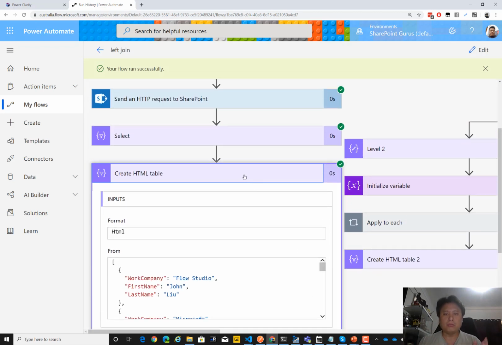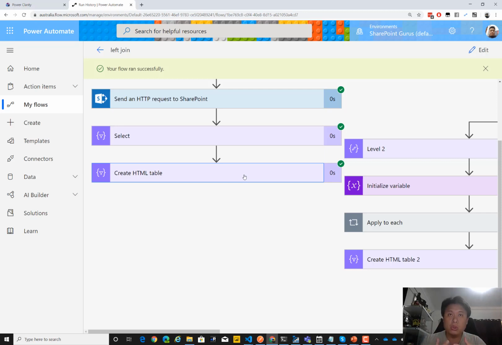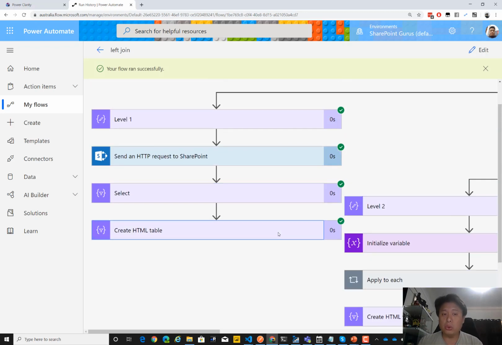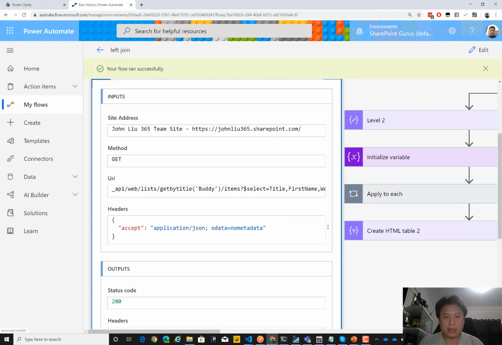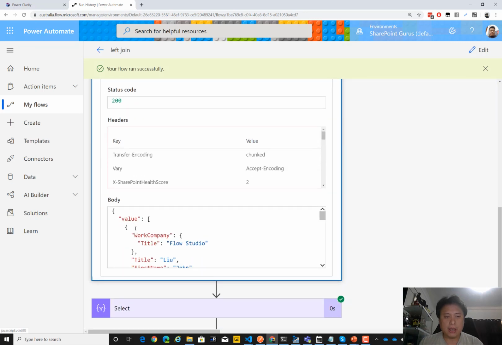Okay, now when do you want to do this? Well, if your source data is from the same data source and it supports left join like SharePoint, in SQL you'll probably do it in a view anyway, or you can use the execute SQL. In CDS you can also do left join. Then you should totally do it in the source data source, like get SharePoint, get CDS, get SQL to help you. Don't do it in Flow. That's the quickest way. Once you got the data back from your source data, it's already in the left join.